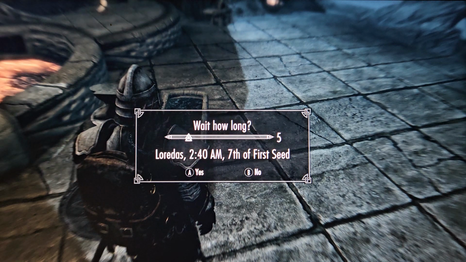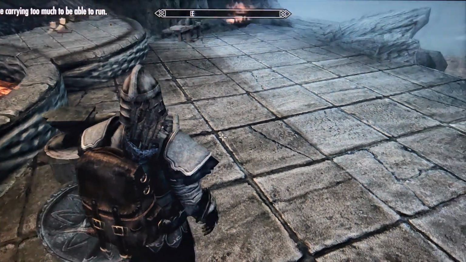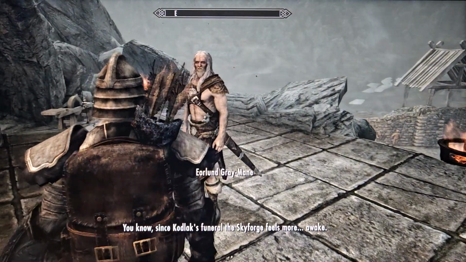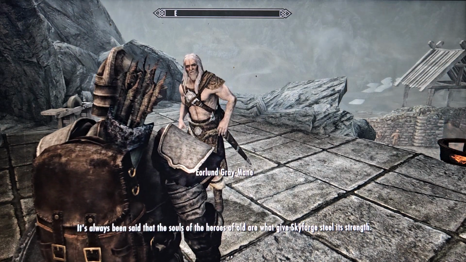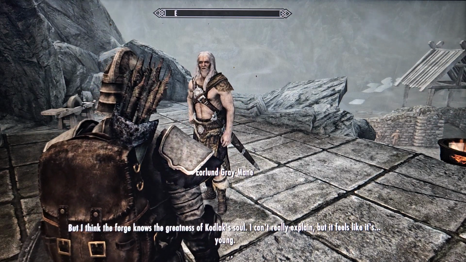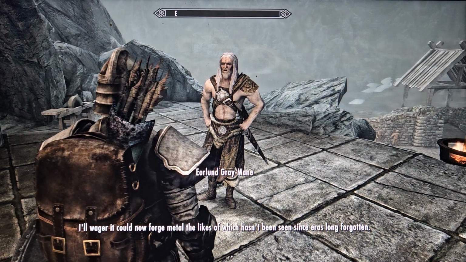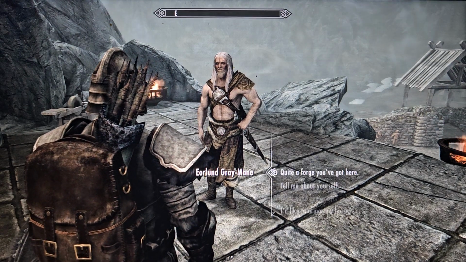You know, since Kodlak's funeral, Skyforge feels more awake. It's always been said that the souls of the heroes of old are what makes Skyforge steel strength. And I think the Forge knows the greatness of Kodlak's soul. I can't really explain, but it feels like it's young. I'll wager it could now forge metal the likes of which hasn't been seen since eras long forgotten. I'm eager to try.